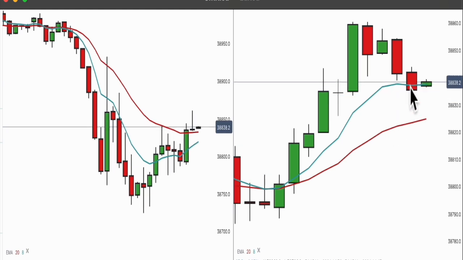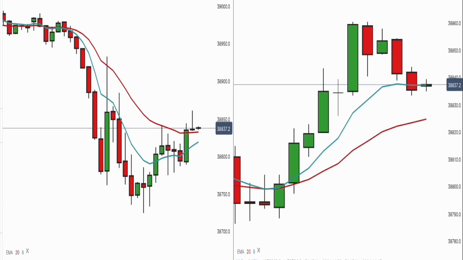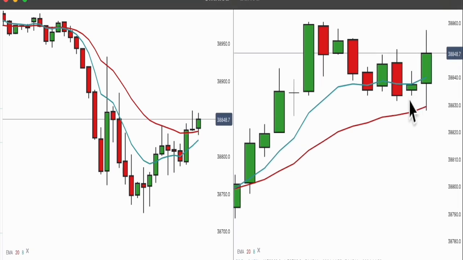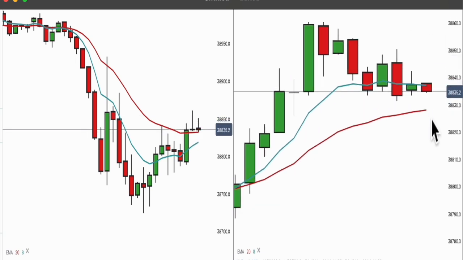So that candlestick closed below the 8 EMA and the next one's opened, and there's no trade on this one at this point in time. See, there's a wick on the top and a wick on the bottom at the moment. Could go either way at this stage. This is an interesting candlestick. So that one closed, but it closed just below the 8 EMA. That wick, let's just go back to that, came in quite quickly. Watch this.